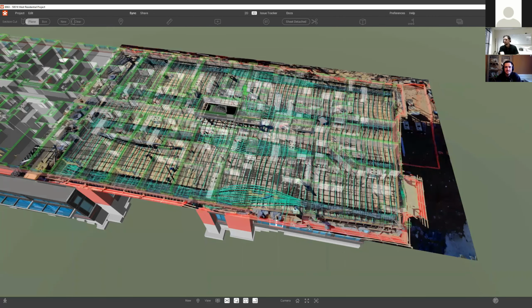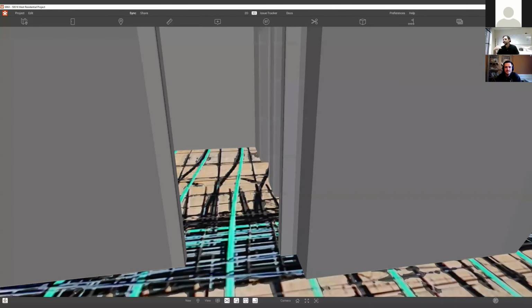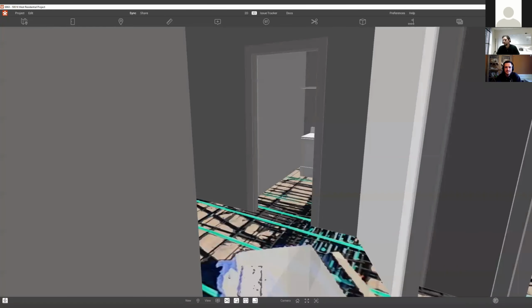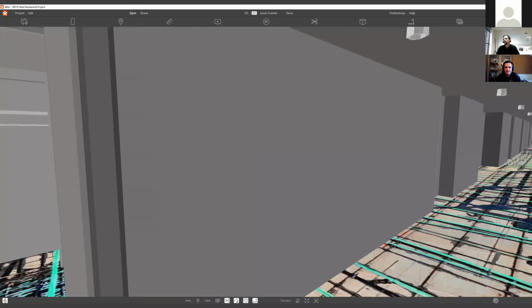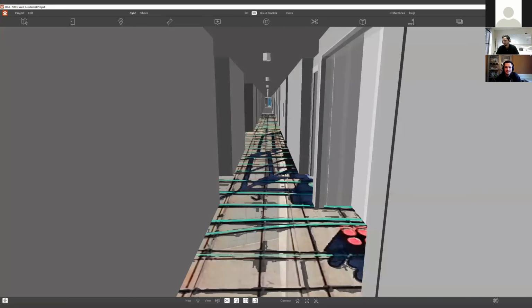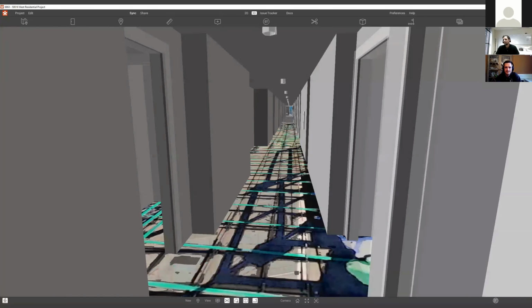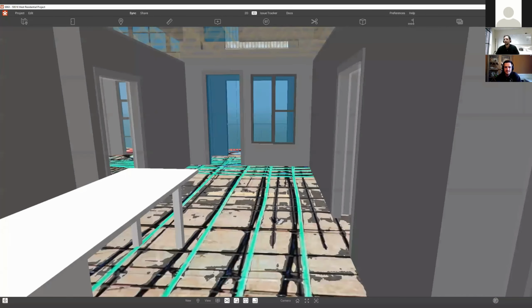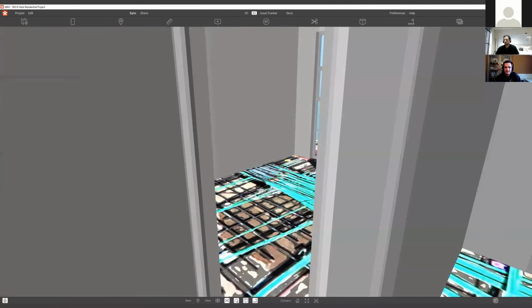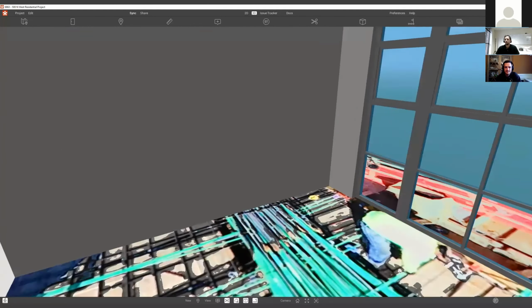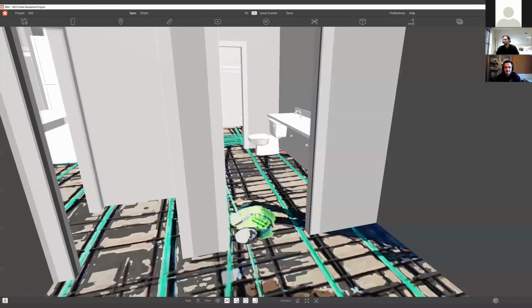And so here is a cool little visual of the drone image that we captured from above. We can slide it right into our model, and then we can walk around it, basically visualizing what would be underneath the concrete. So this would be, if you had to come back and see something or just for validation purposes. So it's kind of looking at which data from the drone is actually most valuable. Is it that point cloud, or is it really just that 2D image that we're looking for? And really just refining that process going forward.